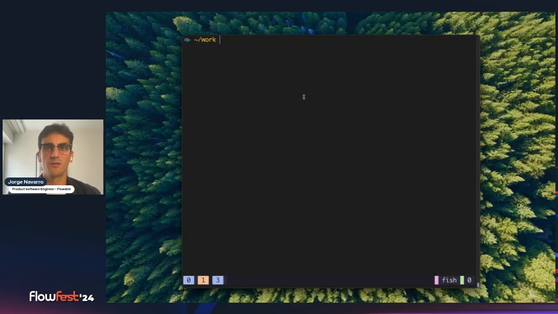The first thing we need to do is install and log in using our CLI. I have already installed this CLI, so I don't need it for the demo. This CLI will be available as a public package on the NPM registry. Now let's log in.